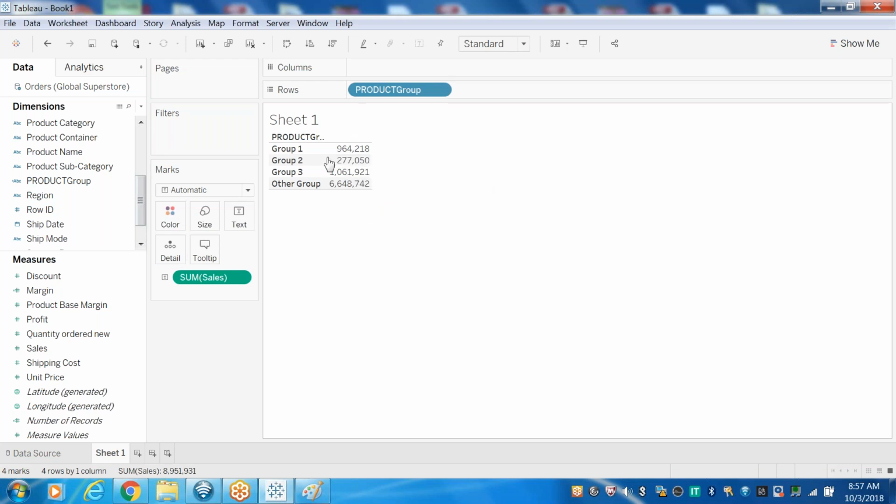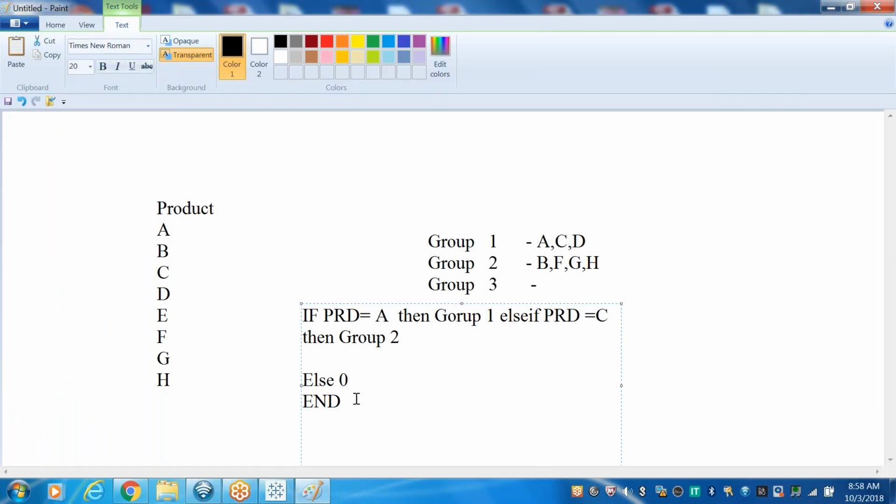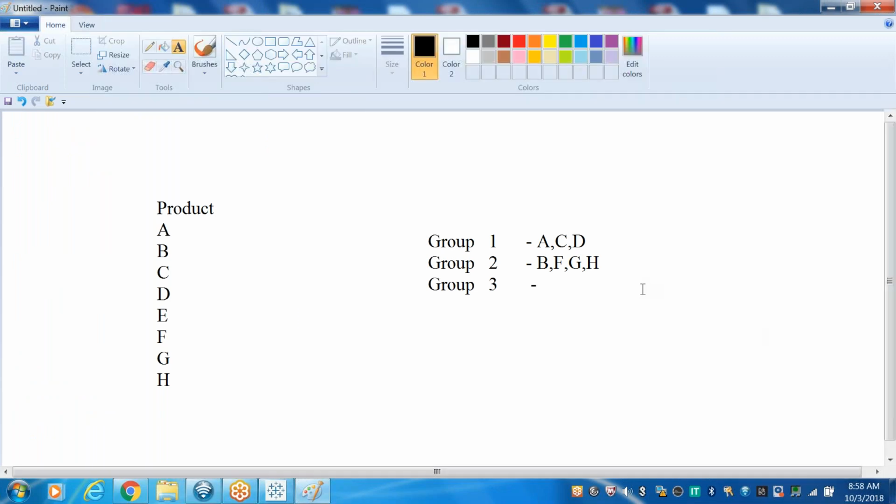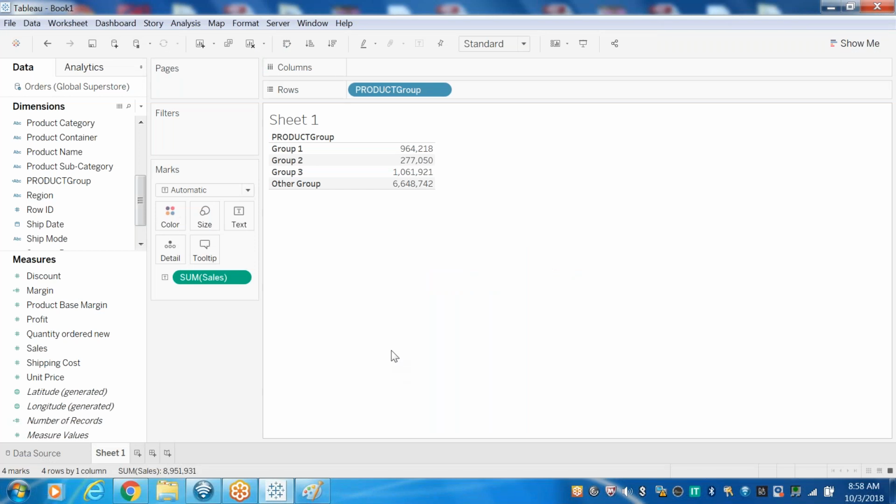The sum of the sales is also calculating directly. Okay. So this way we can have the group calculation. Most of the time we get this kind of requirement because end users want to make some groups. Normally we can do this in the backend also. If we do it in the backend, that will be good. But even still, if we are not getting that calculation in the backend, you can do it in the front end also.